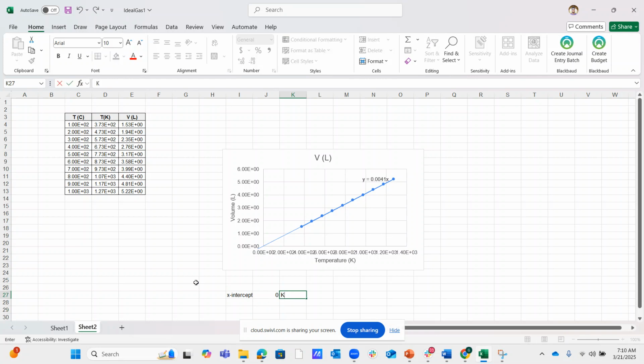Now if you remember, to get the value of Kelvin, what did we do? We added 273 to the Celsius. So now I want to get it in degrees Celsius. I take 0 and I subtract 273 from it, and that should give me the value in Celsius. I don't know if that makes sense. So if you wrote 0 Kelvin in your answer in the Beyond Labs, it should be correct. Or you write minus 273 degrees Celsius and you get it correct. Okay, so that's what I was going to show you.